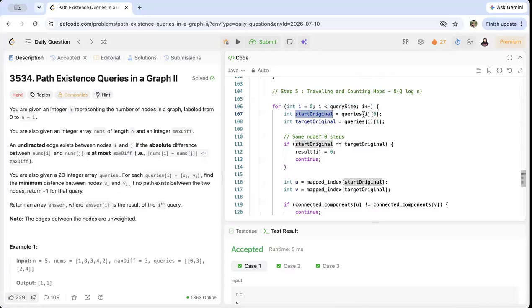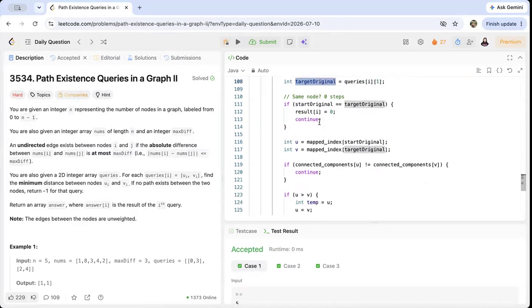What does the query say? We have this U and V, correct? So this is my start, the original U, and this is my V. Now what do I do? If my U and V are the same, can I go from the same node? Yes, we can go. In how many steps? In 0 steps. We are exactly there, right? So that's why we assign 0 here and we continue.